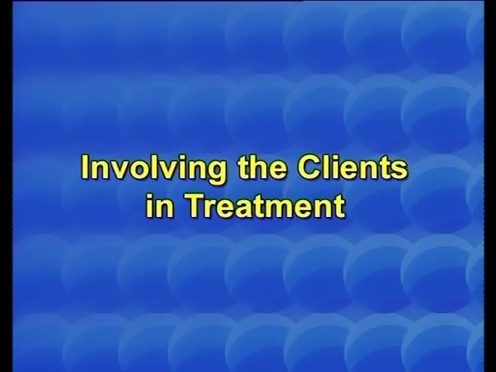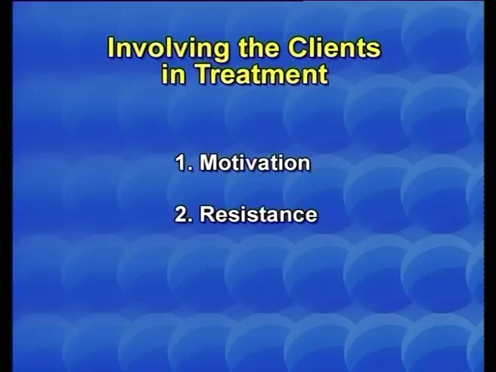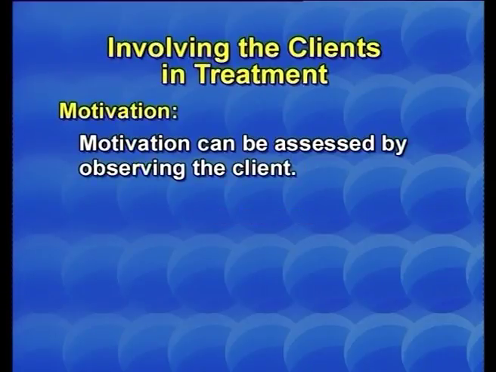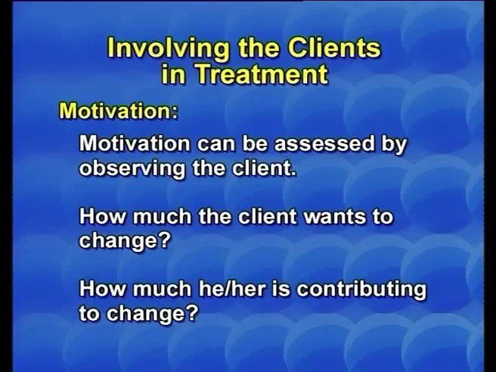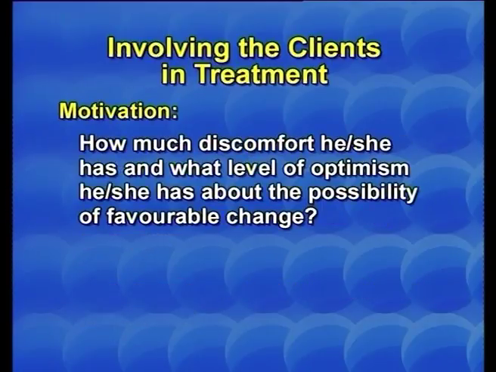Involving the clients in treatment. Treatment may be simple or complex. The treatment has two aspects: one is motivation and the other is resistance. Motivation can be assessed by observing the client. How much the client wants to change, how much he or she is contributing to change, how much discomfort he or she has, and what level of optimism he or she has about the possibility of favorable change is important.